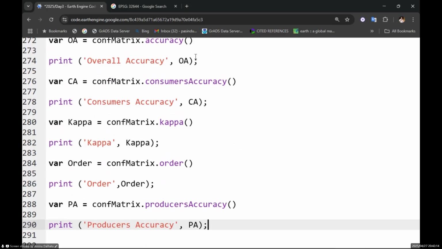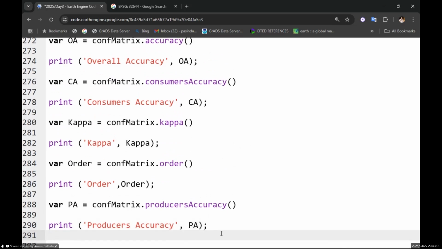So these are just testing about the model that you have created, whether it is okay or not. You can use this data for your research when you are using any land use land cover classification, your own model. You need to provide this kind of accuracy testing. Otherwise, you cannot prove that your accuracy has been achieved.